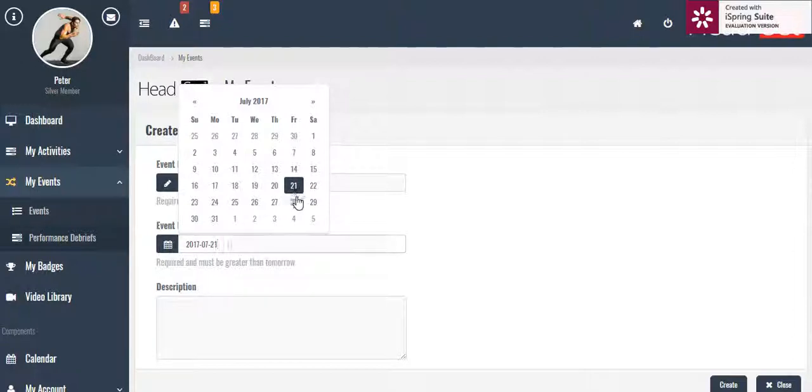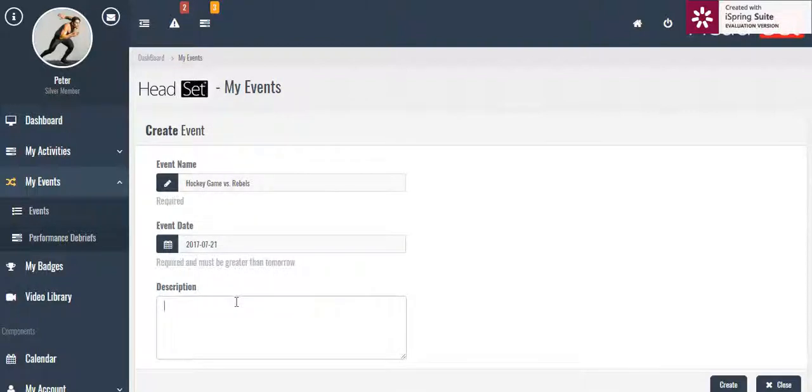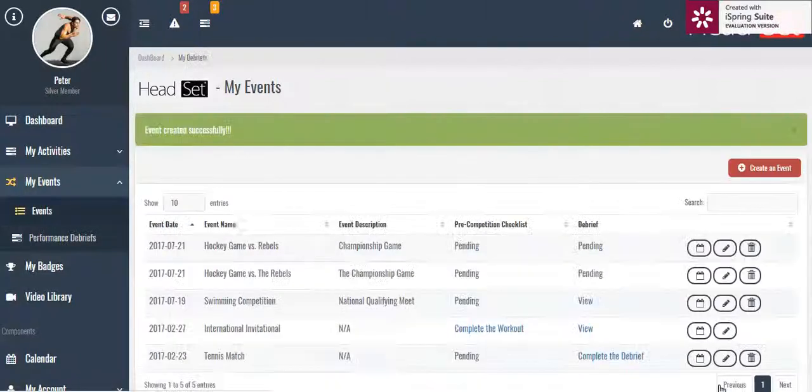So we'll pick it 2 days in advance, and then at the very bottom, we're going to put in some descriptive information if we need it. So let's put in championship game. And then we're going to create our event. And then it's in the system.